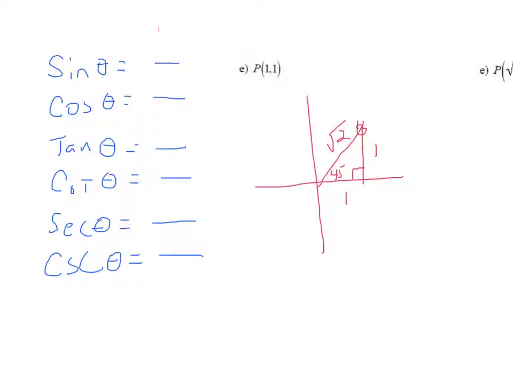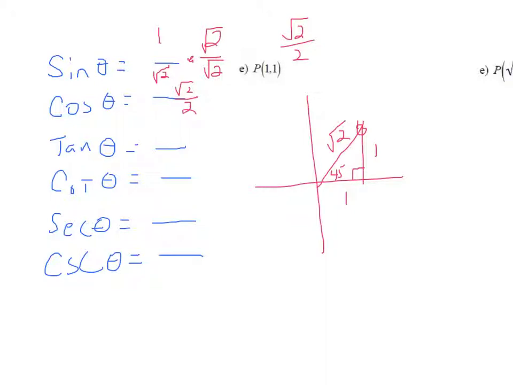sine is 1 over the square root of 2, and that's a perfectly acceptable answer. Some textbooks will make you rationalize it. I think Lippmann does. So to rationalize it, what you've got to remember is we've got to get rid of the radical in the denominator. So I'm going to multiply by 1, which becomes root 2 over 2. And then cosine's the exact same value because the adjacent's the same as the opposite, so root 2 over 2.